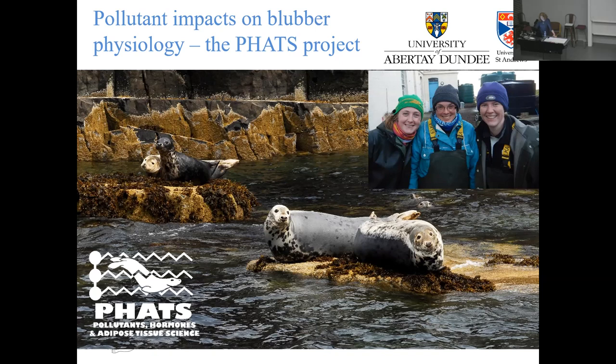The FACTS project is Kimberly's brilliant idea - she's super interested in blubber physiology. Our seals and all marine mammals have massive blubber layers that are really important: they keep them warm, buoyant, and act as an energetic reserve. As I'm sure you're all aware, persistent organic pollutants are a big problem for these animals because they bioaccumulate up food chains and are lipophilic, so they tend to get massive concentrations in blubber tissue. Kimberly wanted to get a handle on what they're actually doing to tissue physiology in these animals.